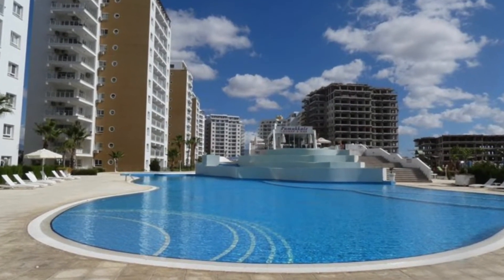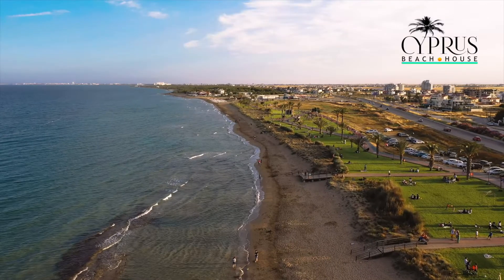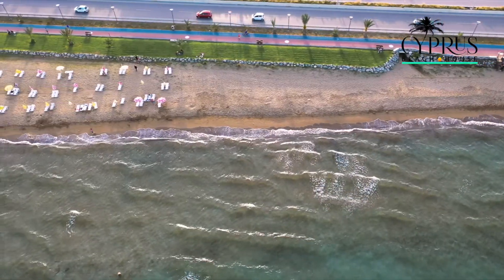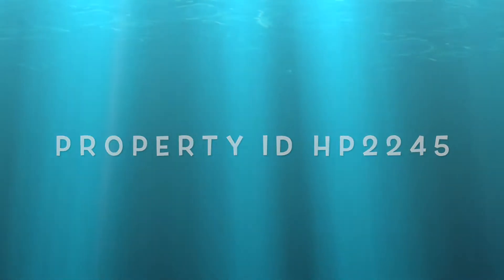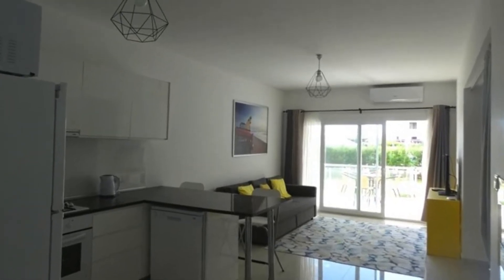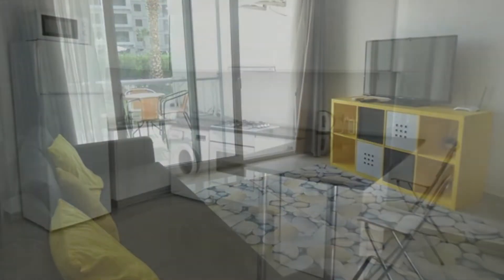Next up, a fully decorated studio ground floor apartment that is £58,000. This particular complex is very close to Long Beach, which may well be the most popular beach in the area and is very well equipped with all the amenities. The apartment itself sits on a complex that has every last thing you can think of, including a health clinic, taxi hire, and shopping. I'm not entirely sure you would even need to own a car if you lived here.